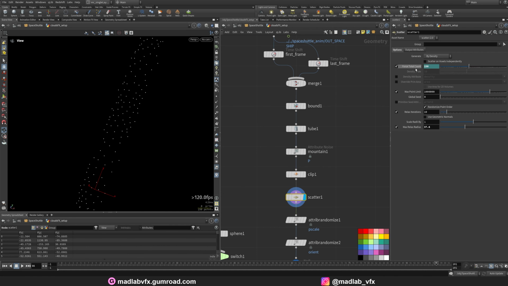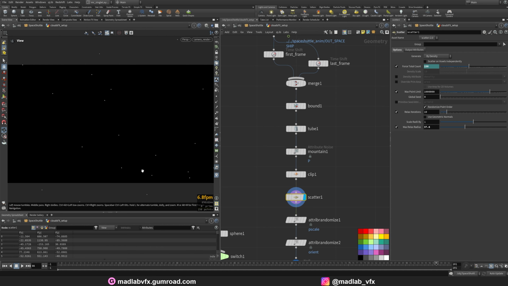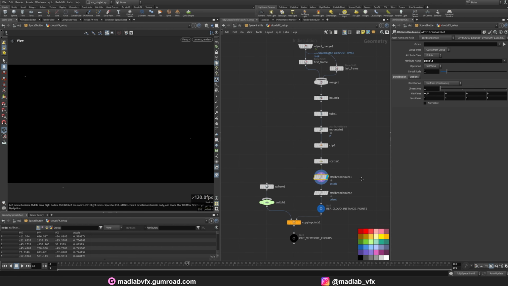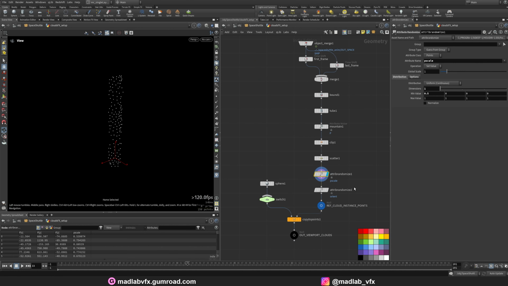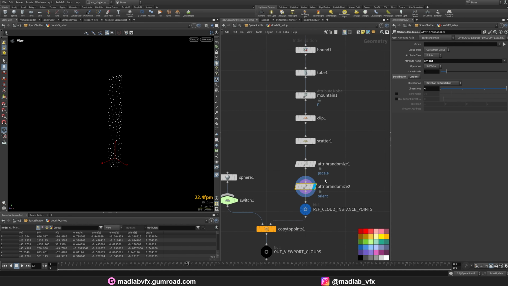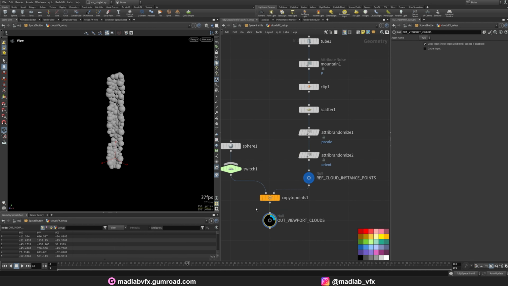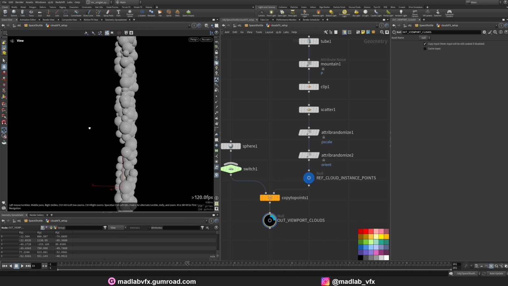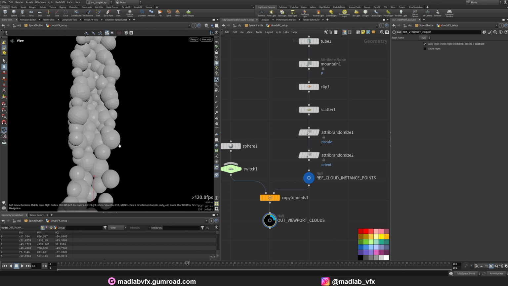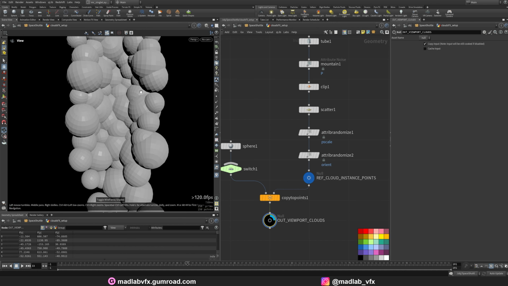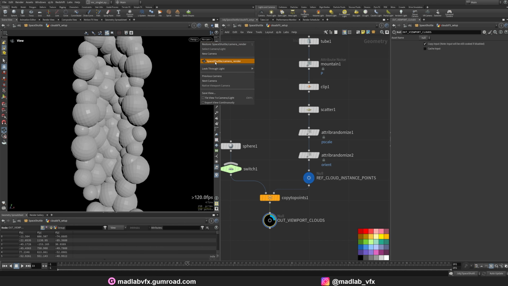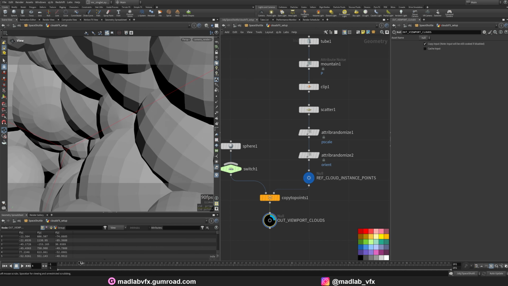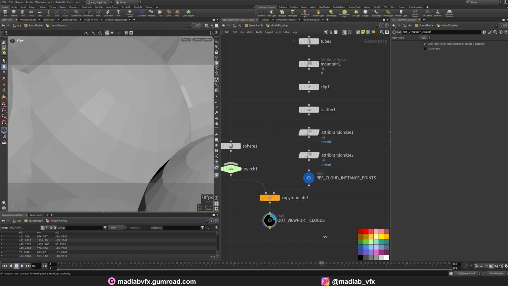And I scatter a few points from that tube generation, like 150. I create an attribute pscale for each particle, and an attribute orient to make random rotations for each cloud. For visualization, that's the background of the clouds with some different rotations and scales. You can see here like a proxy representation where I have each cloud.